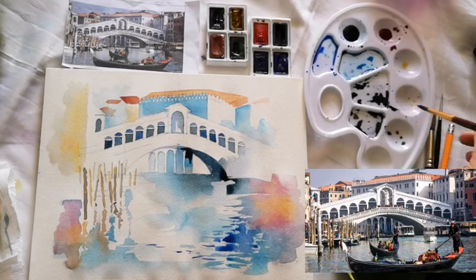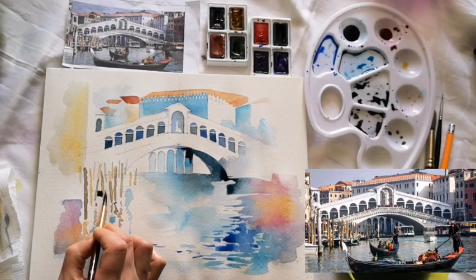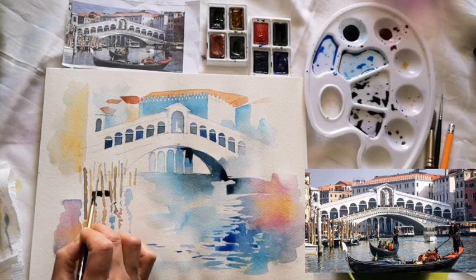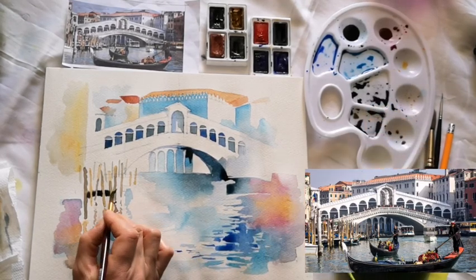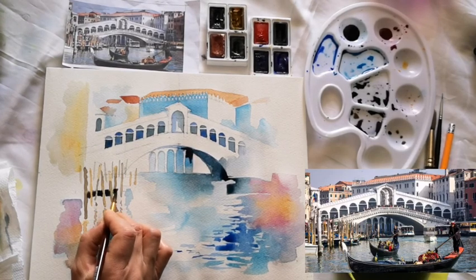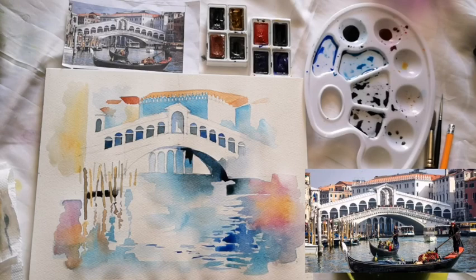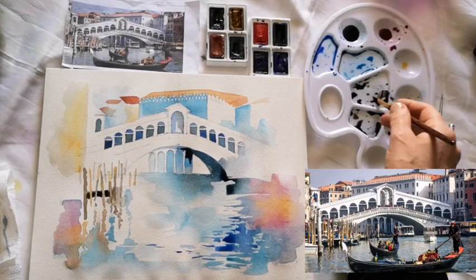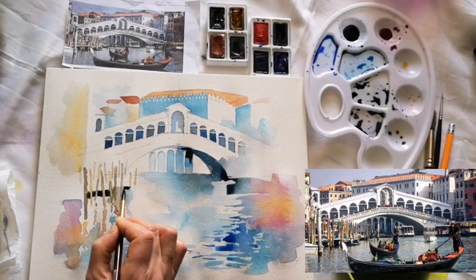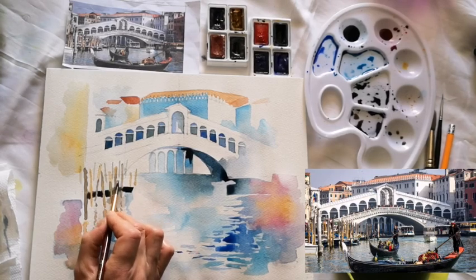So we still have some boats to make with black. Maybe these are horizontal shapes between the piles, and some piles can go behind the shape. Oh no, not this one. Maybe this should be. I made a mess here. When you make a mess, just blend it all like this. Yeah, so higher they can go behind. Okay, like this. Maybe some here.